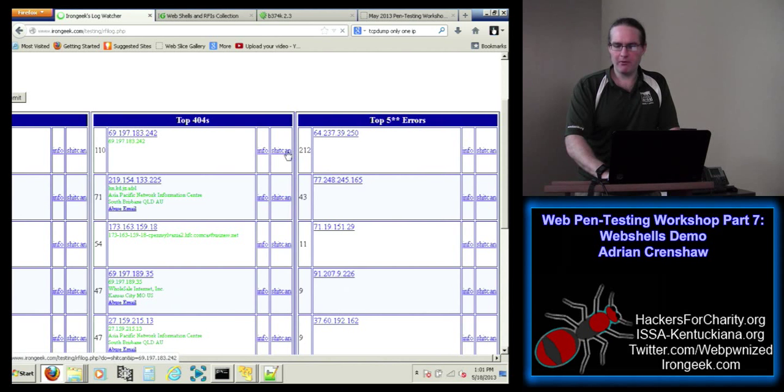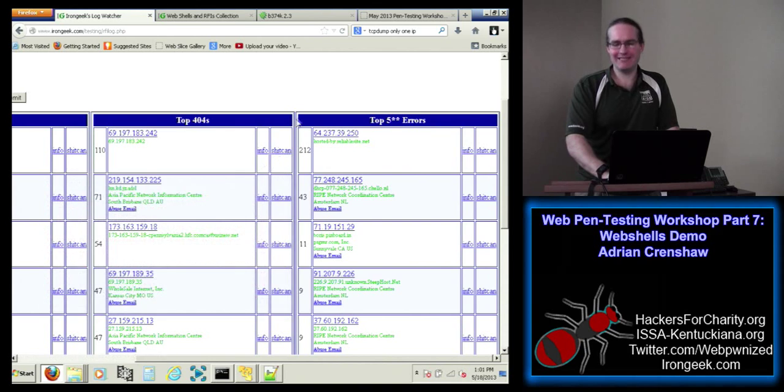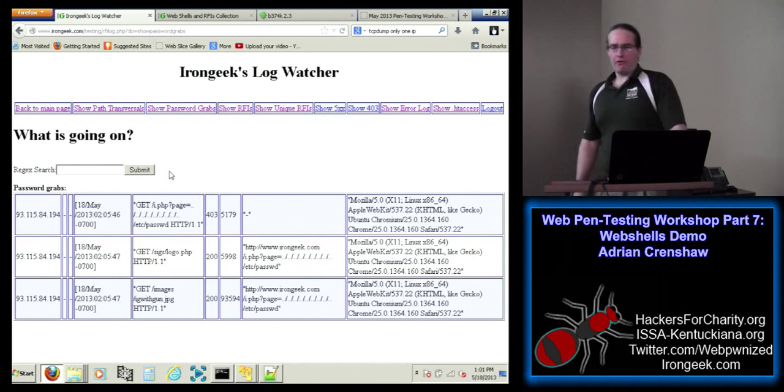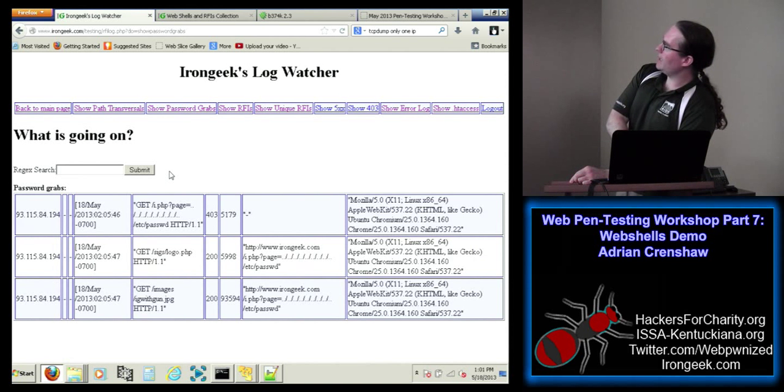I can also throw people into my shit can. Essentially, it adds something to my .htaccess that says don't let this person through. But let's instead show password grabs. We were talking about remote file includes before. These are people trying to get to the password file on that server. So you see the dot dot slash. And sometimes you'll see one of these dot dot slashes with a 0 on the end, or %00. That's them trying to use that null character to keep me from appending something like .htm.